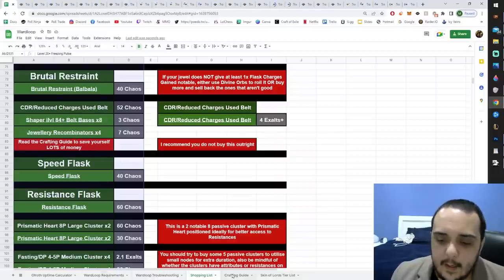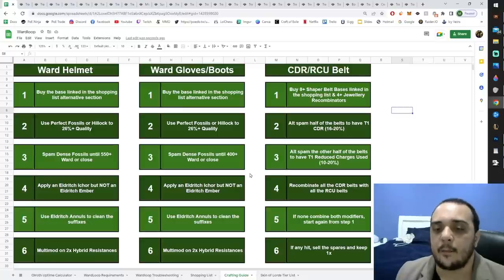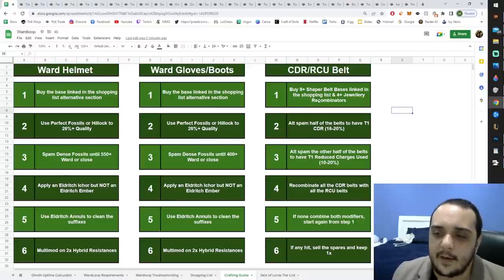Yep, that's fine. There are crafting guides. Now these aren't terribly detailed crafting guides, but that's because the crafting projects aren't very detailed anyway. They're very basic and pretty much just involve dense fossil spam and then cleaning the suffixes and multi-modding them on. It's very low effort, and then you have a recombinator guide for your belt.